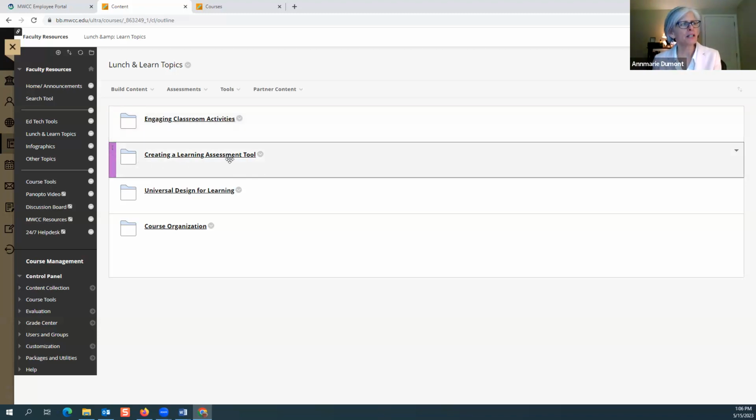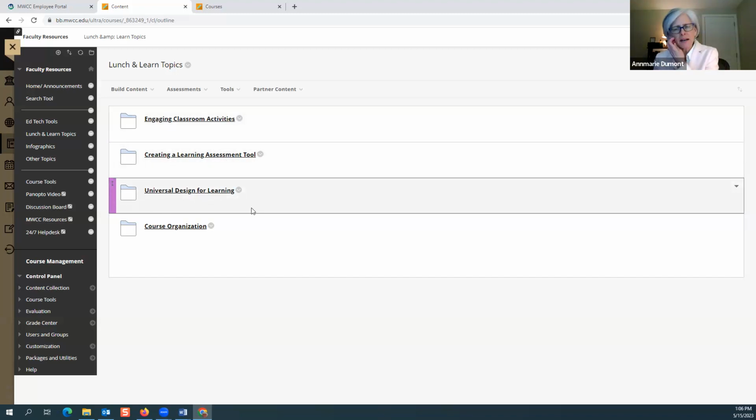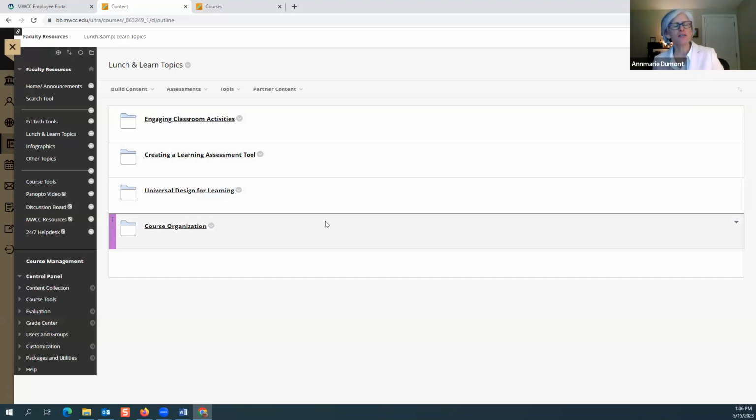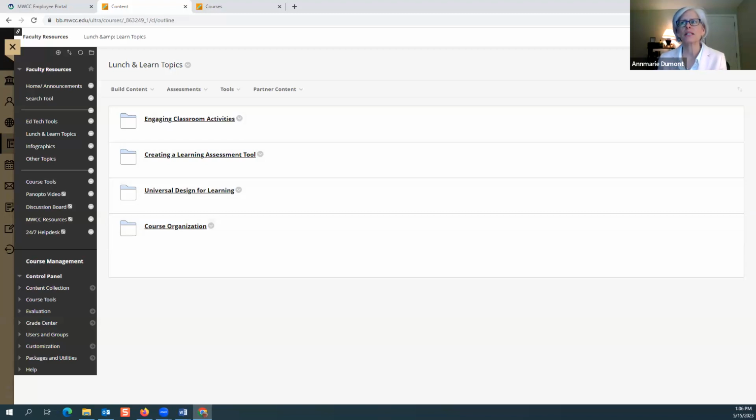Some of the other topics include assessment, UDL, as we're talking about today, and then just organizational course design. One of the things we talked about in the other class was looking at the formatting of your course. Does it flow? Does it make sense? Is there a logical sequential order so that the student can navigate with ease?